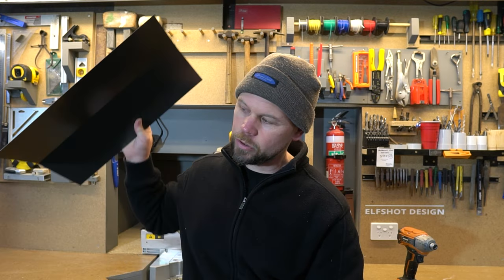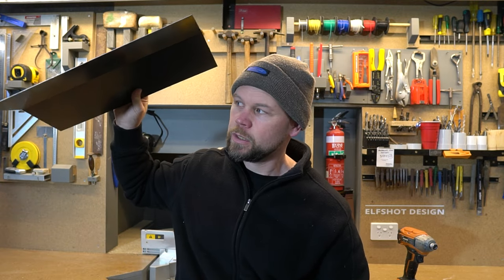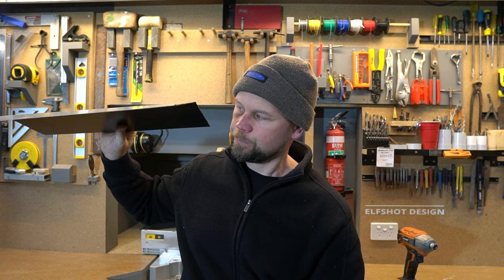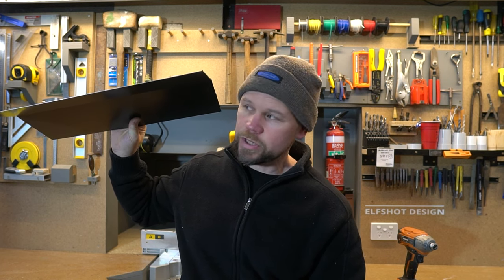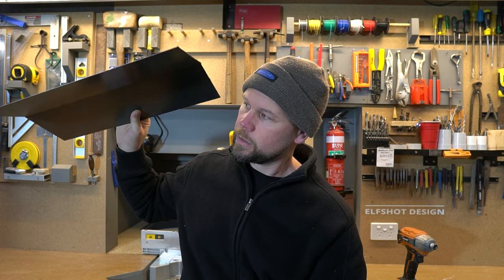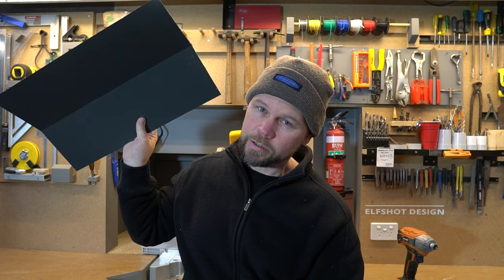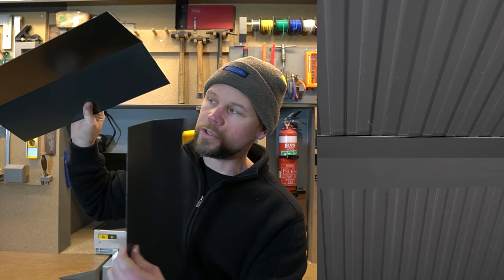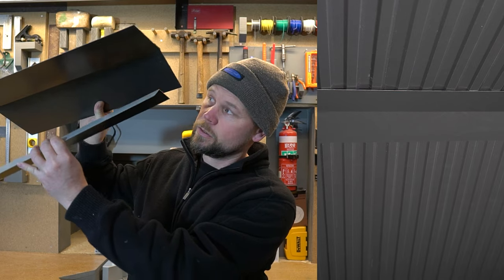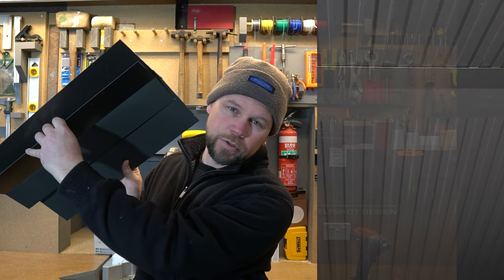So there's three pieces of tin that make up the roof. First of all, this piece of flashing gets screwed into the hardwood battens up top. And that stops any dust and moisture and rubbish coming down through the ridge gap. Then the roofing sheets go either side of that, down the roof and meeting the walls. They'll meet in the middle of this crease here. And then this final piece of flashing just sandwiches it all together, just to dress it off and hide those edges. So it'll end up looking like this with the sheets.